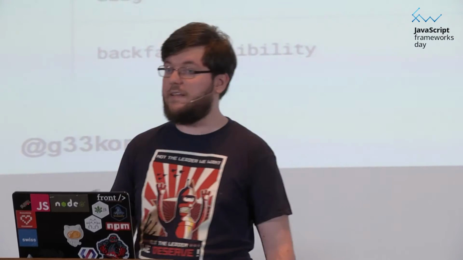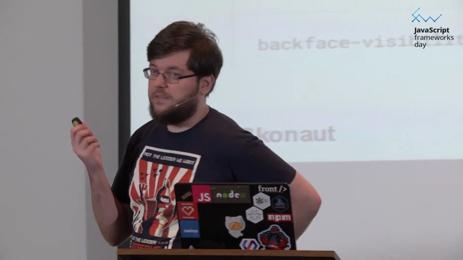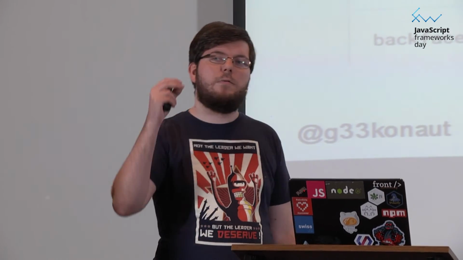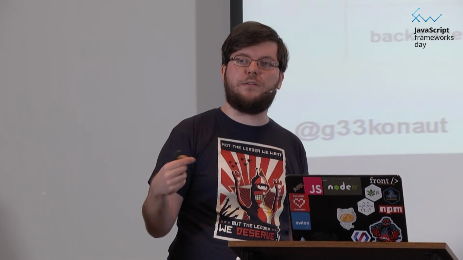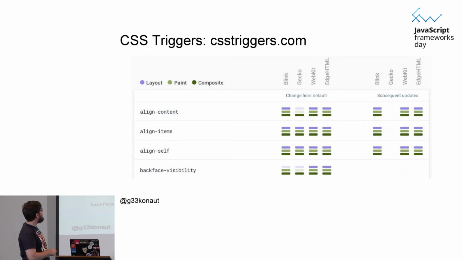That also binds into CSS triggers. There's this brilliant website called css-triggers.com, and you can see which part of the pipeline happens when you do certain things, when you change certain values. So for instance, if I change align content in Blink, that causes everything. So the CPU has to relay out, and then after the relay out, it has to paint, and then when it's painted, it has to composite. While on Gecko, for instance, they are clever enough to not have to do the relay out and the repaint. They just recomposite, they just move things around. Oh, that's cool. So this is a really helpful website that explains how these different things sort of work.